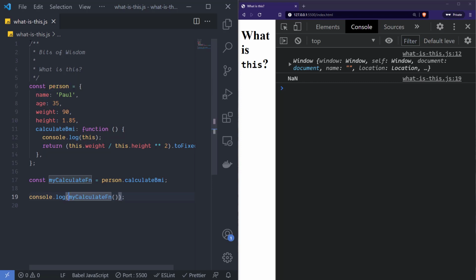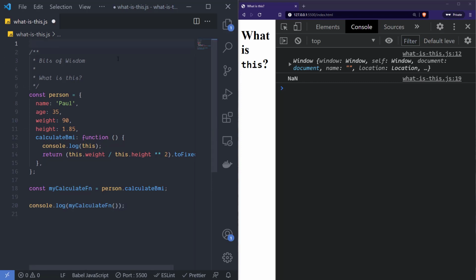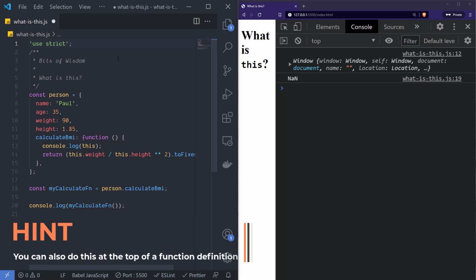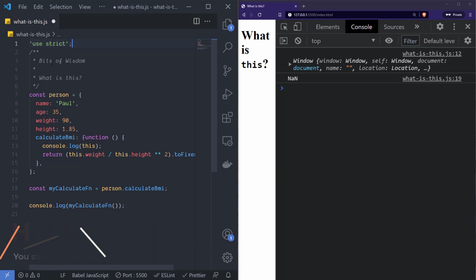And we can quite easily fix this. If we go to the top of our file and we just type a string here, that's called use strict. Okay. What this will do, it will change the way JavaScript parses this file. It will suddenly parse the file in strict mode, which it didn't until now. Strict mode imposes more strict rules with regards to how JavaScript interprets the file, and also JavaScript will helpfully throw more errors for us if we do something that's not going to be supported soon or that we shouldn't do.